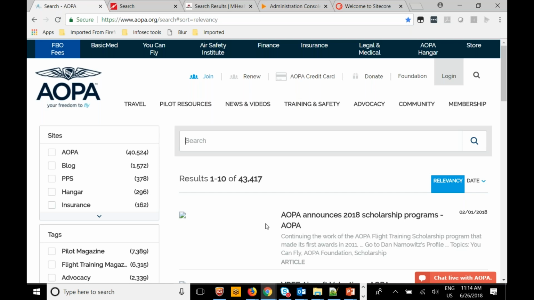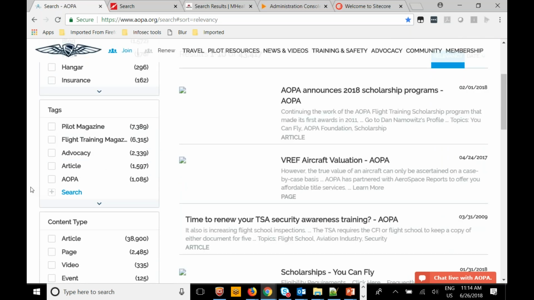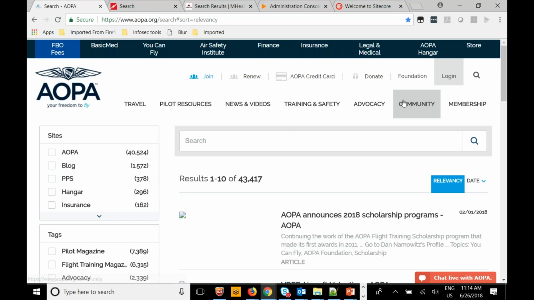They have, of course, their Sitecore website, which they're using for their primary content management platform. They also do have blogs that are coming from outside of Sitecore. They have a sort of discussion forum area called a Hangar, and they provide a wide variety of kinds of information to airline owners and pilots, as you can imagine. They are making use, and this is their search page.